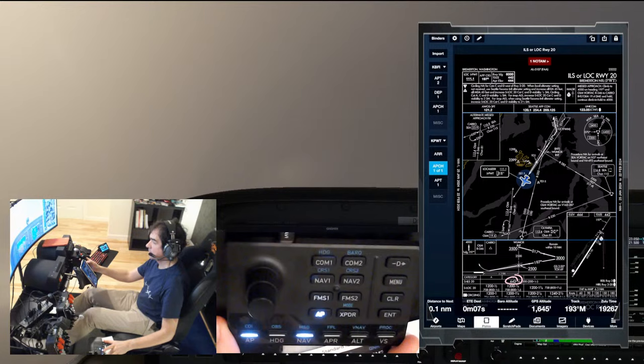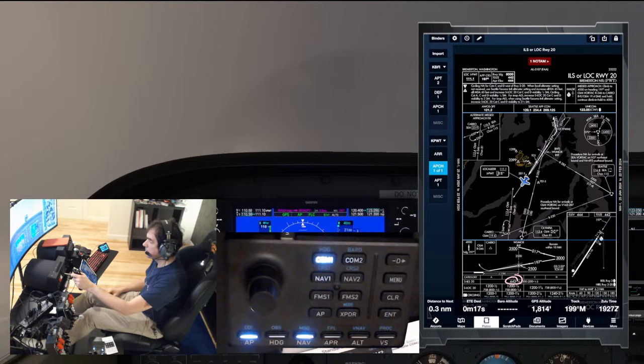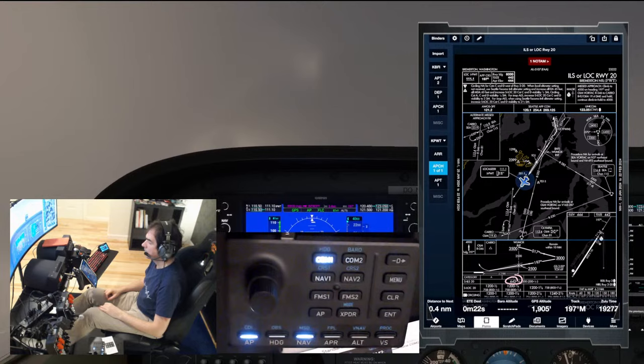AP is on, FLC mode is engaged, climb is engaged, we'll go COM 1, switch, and talk to departure. Clear the void if not within 3 minutes. If not within 3 minutes, advise Seattle Center of intentions within 10 minutes. Change advisory frequency approved. Released for departure, if not within 3, contact Seattle Center in 10.